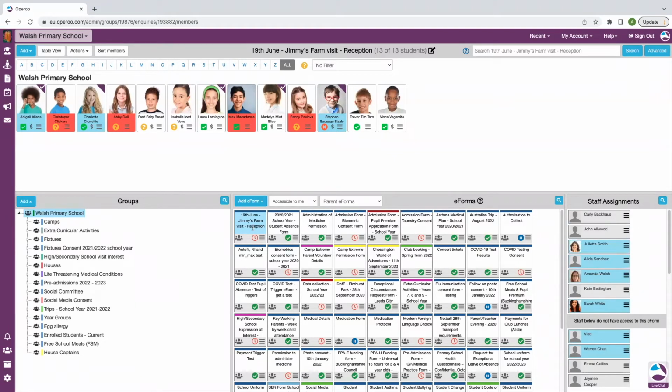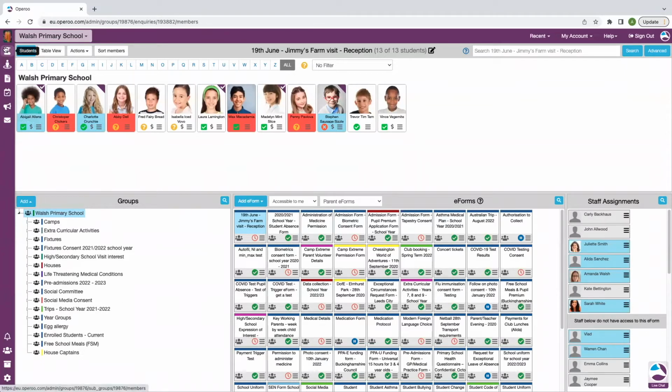So they'd be able to see the form responses, the students that the form is being sent to, and a few other details. Down the bottom under that, staff below do not have access to this form. So they're the staff members who don't have access. If you'd like to see information on how you can assign access to a group and or an e-form, you can contact your CSM, live chat, or there is a knowledge base. Also, the group training session will show you how you can assign there as well.